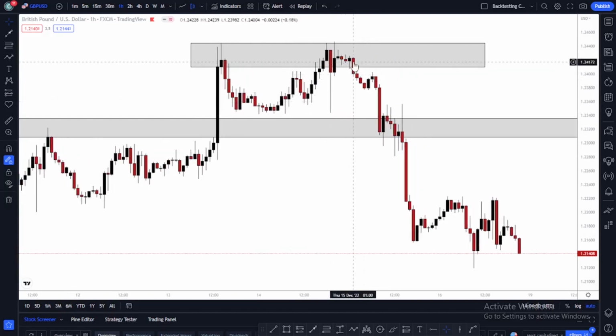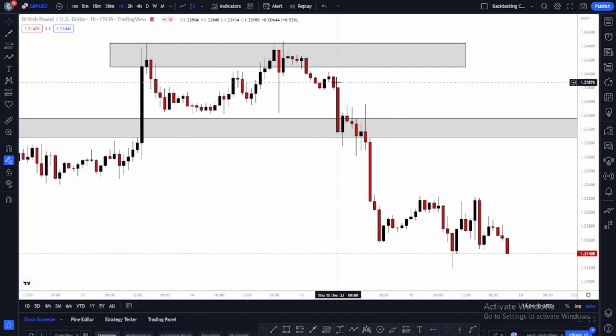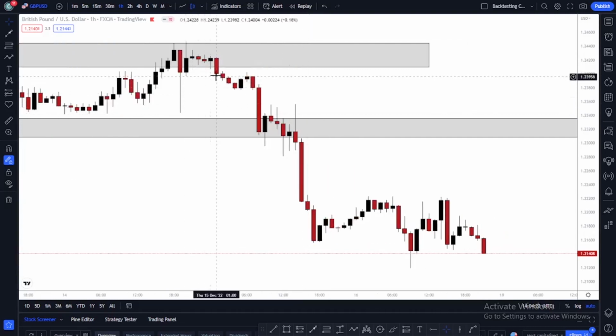Price gave us this bearish candlestick right here. That told me now sellers are in the market. What even gave me the confidence was the volume of this bearish candlestick. See how it closed. It closed with a lot of bearish momentum. Why? Because you can't even see the wick that the bulls created.